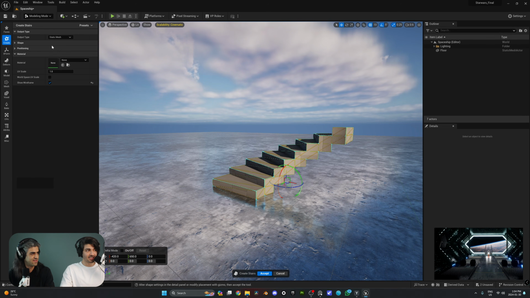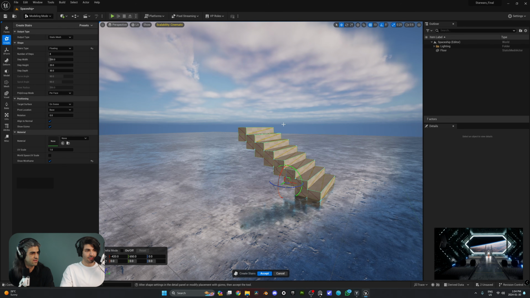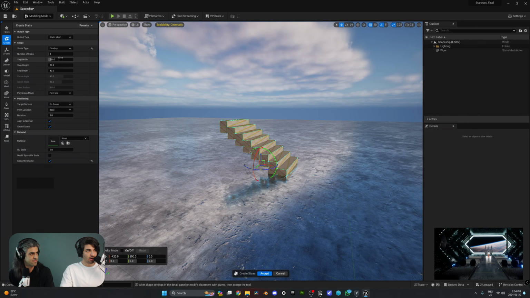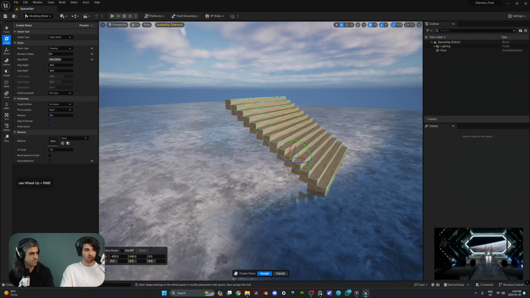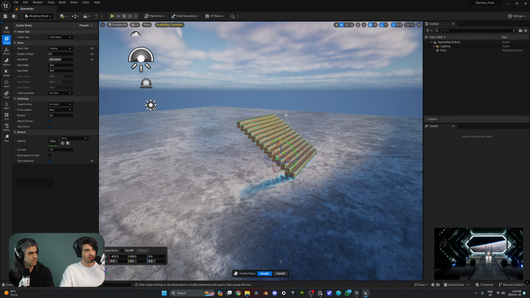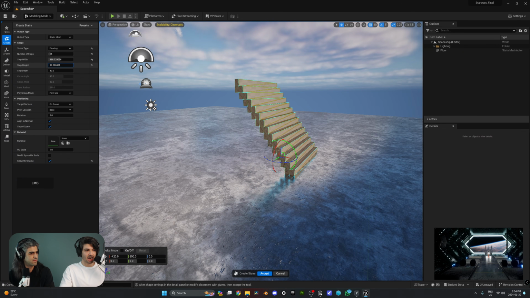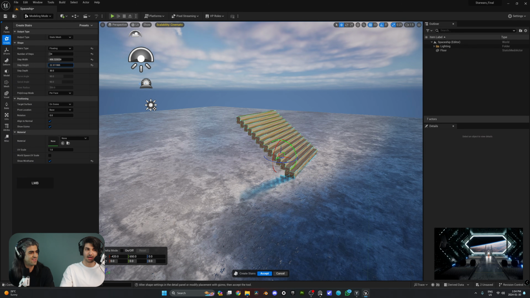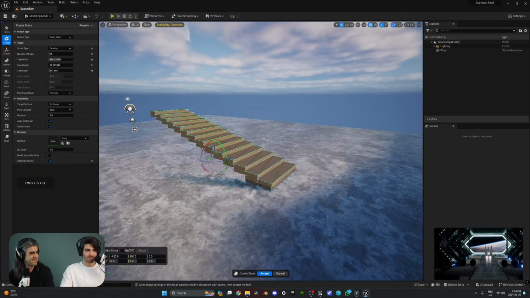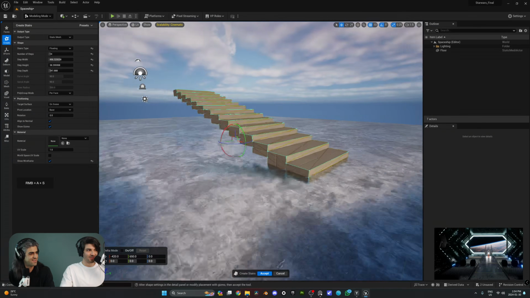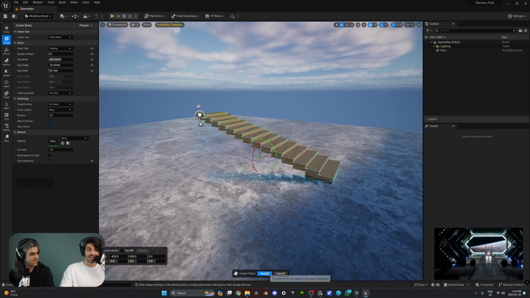And all of these settings, sorry, I hit the drop down. If you go to floating, for example, this is my favorite. I can go ahead and change the number of steps to however many I want. The steps width so they can be super wide for like a big cathedral or something. And then I can even change the height. Maybe it's going to Zeus's palace, you know? And the step depth. Look at that. Super cool, right? I'm going to go ahead and hit accept.